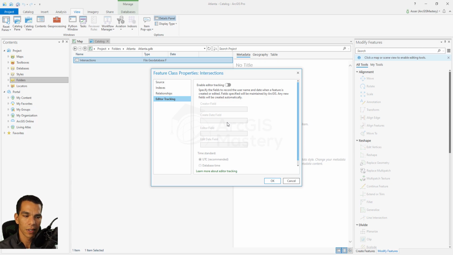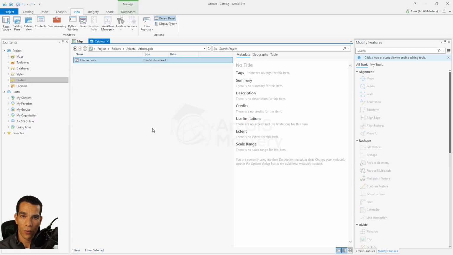So we will enable it again, or you can just say Cancel so we keep the tracking. This is the other way you can enable the tracking. Also, you can define whether to save the date and time based on UTC time or database time. Database time will be your local time where your database is saved. So let's cancel here and see what other way we can enable tracking.